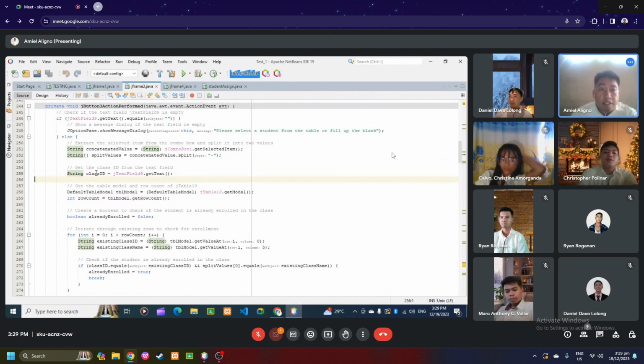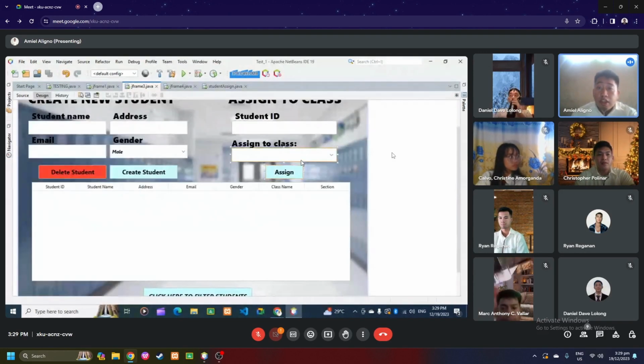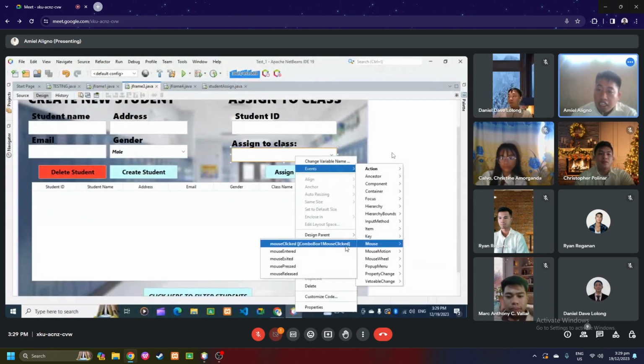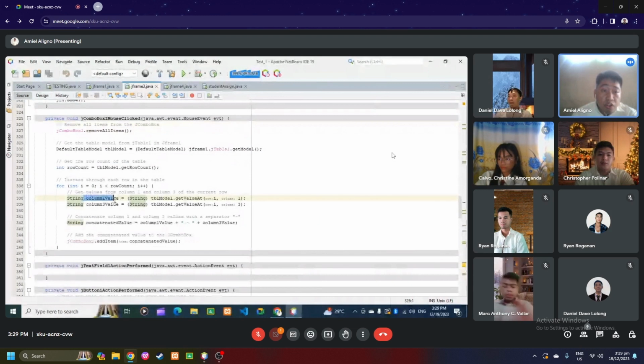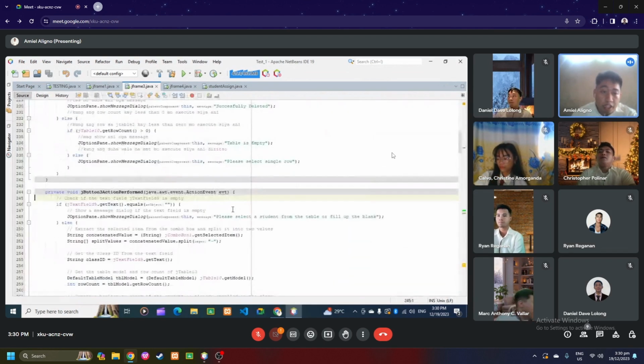The selected item of the combo box will turn into an array. So what this means is that the column 1 value will be placed in index 0, and the column 3 value, which is this, will be placed in index 1.